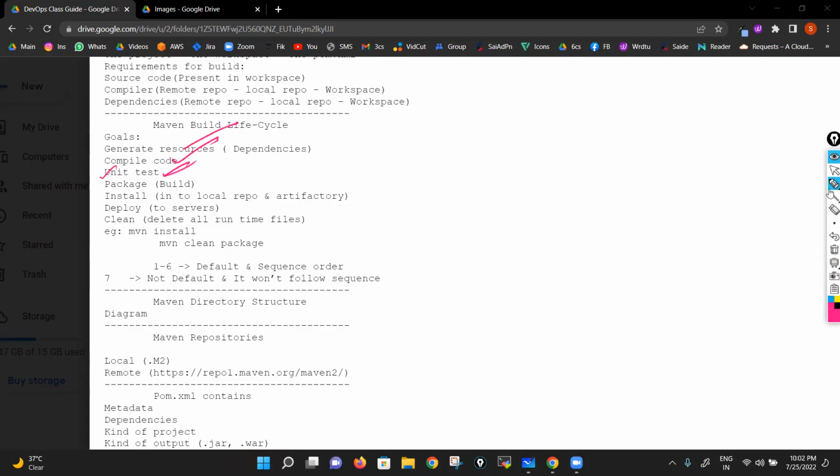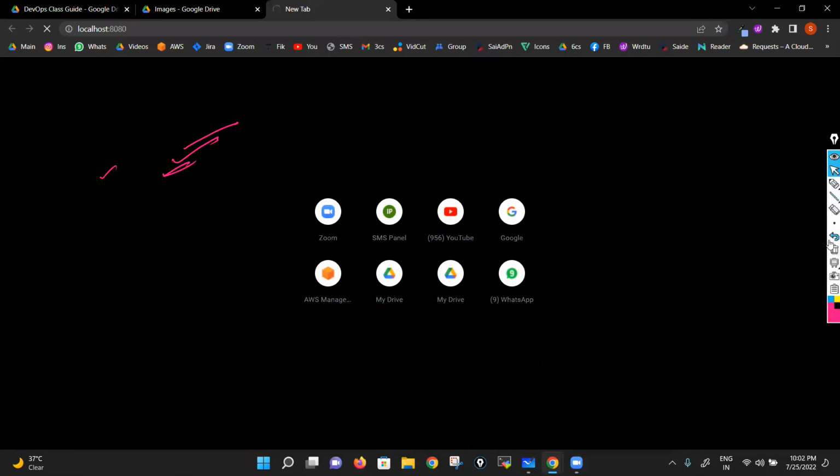Suppose I give test, so it downloads compilers and dependencies, then it compiles the code, then it will test also. Whenever, let me log into Jenkins. I told you that testing happens at every stage. Let me show.